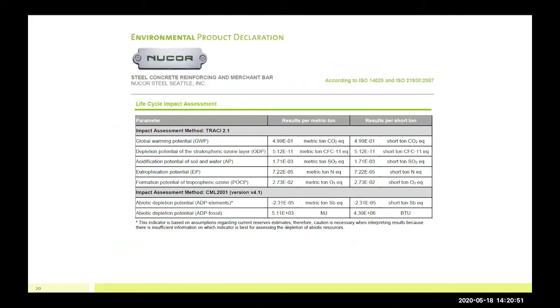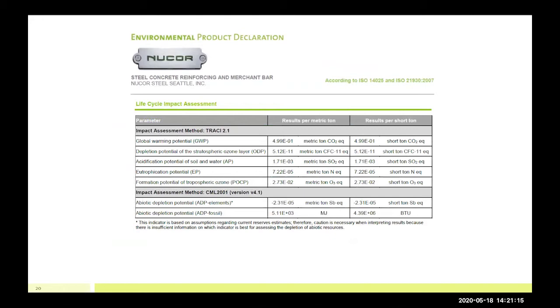The first one is TRACI 2.1. This is a characterization method developed by the US EPA. This is very important to note because DGS's GWP limits will be based off of the TRACI model. And what you want to do is compare TRACI values to our limit for an apples to apples comparison.